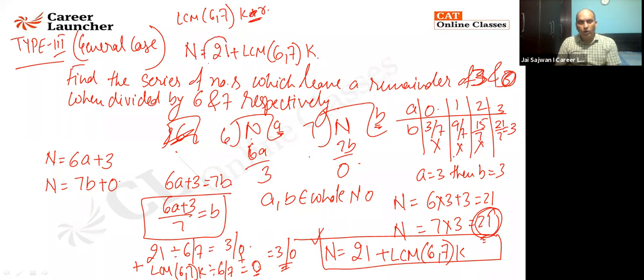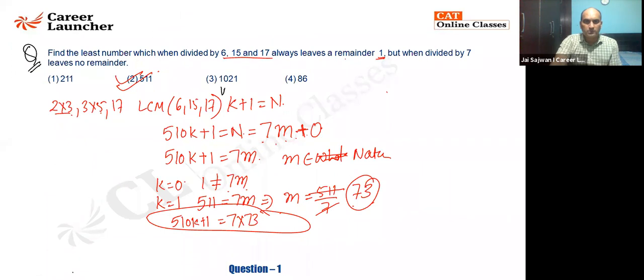So here also I got the first number and then I'm adding LCM of these values. क्योंकि any number which is coming out to be multiple of 6 and 7 will leave a remainder of 0. और 21 तो कंडीशन दे ही रहा है कि 7 से रिमाइंडर 0 देता है, 6 से रिमाइंडर 3 देता है. I hope it is clear. Is it fine, Parul, now? Okay, thank you. Anyone else who have any more query, you can certainly ask it.